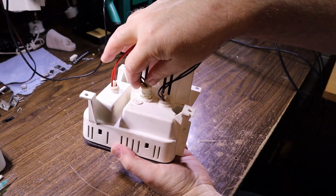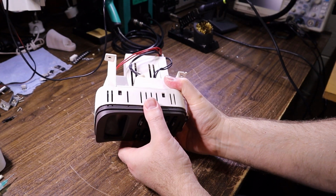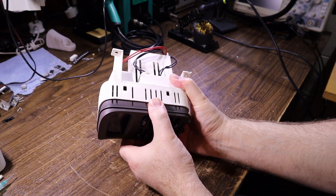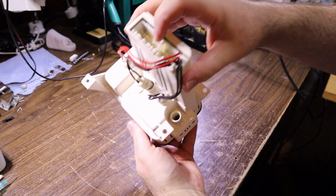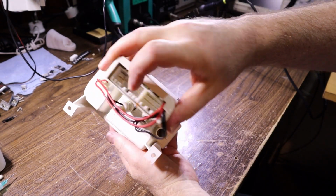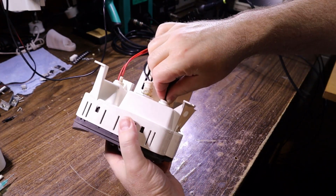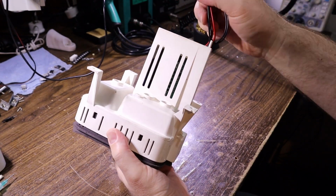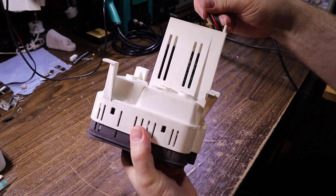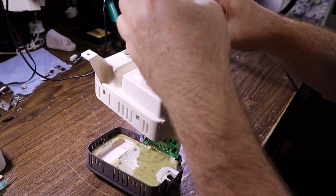I'm not sure if these light bulbs here, I guess they just sit there. They shouldn't have any impact holding the board in. Oh yeah, okay, so the connector's sliding out with the board, and looks like the wires are, we might have to disconnect the bulbs. Looks like it's all going to come sliding out with it, I think. Yeah, just like that.